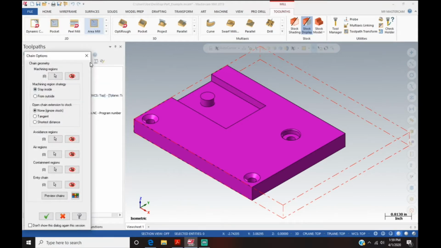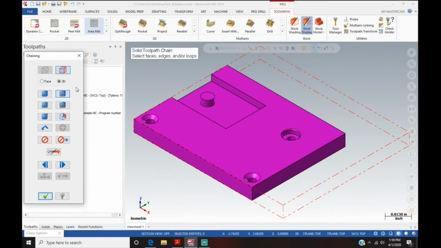So the first thing we need to select is our region to be machined. If you click on the little arrow, now this area is a little different when you create something in Mastercam than when you're working with solid files.